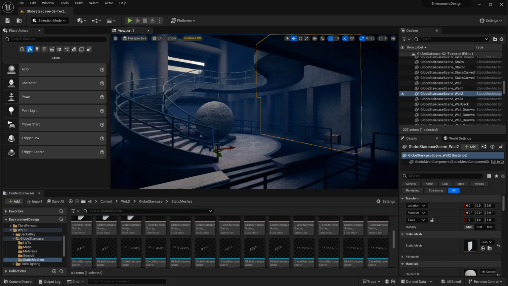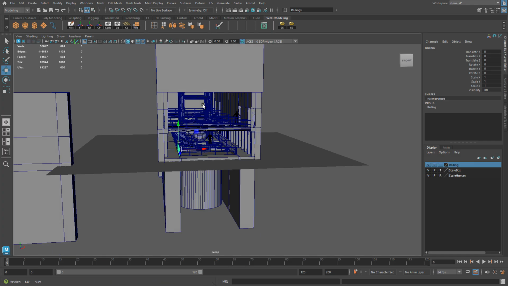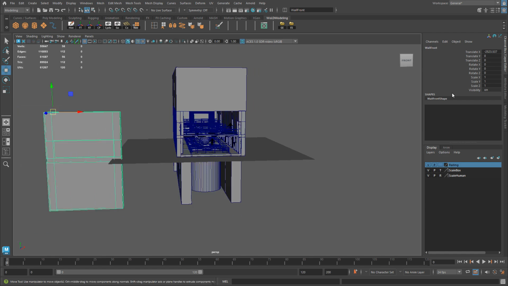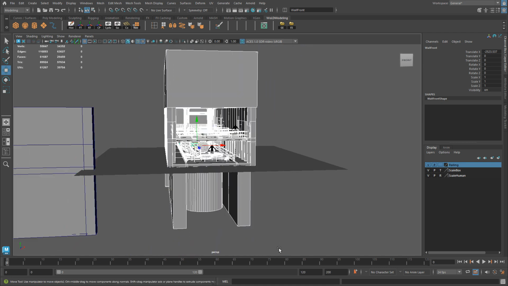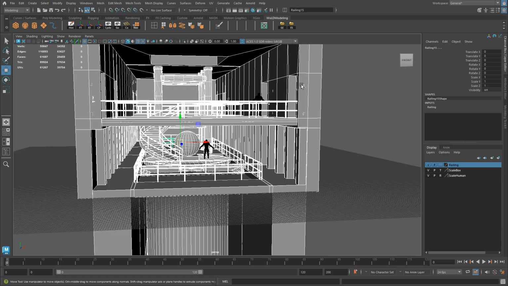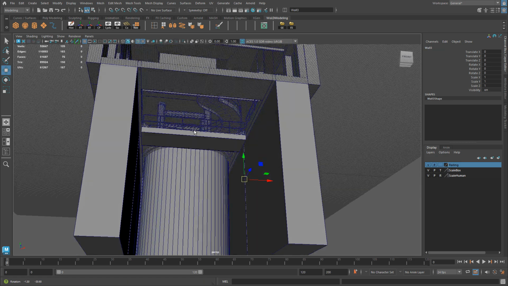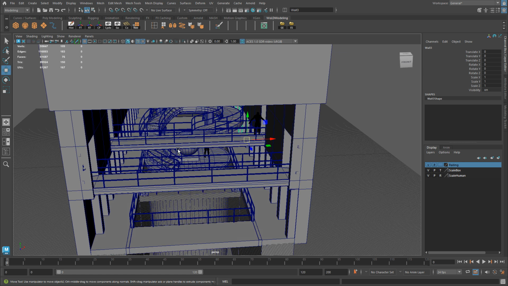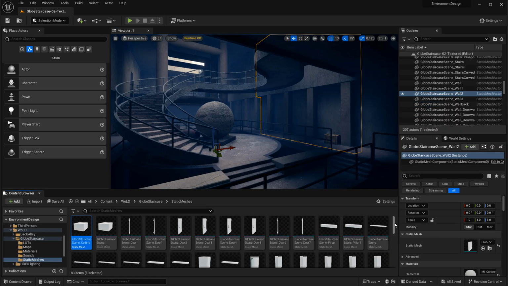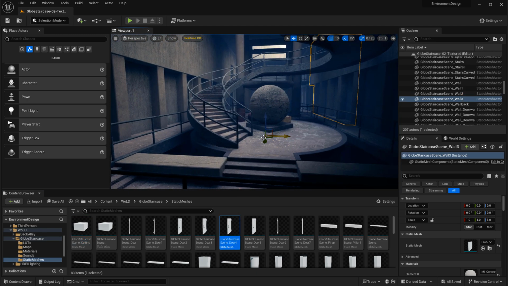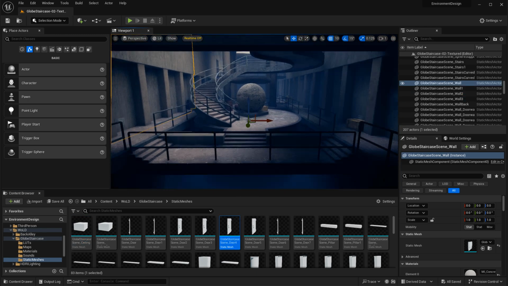Because I exported everything as a single FBX, I essentially selected everything inside the level, and this is that front wall. I just moved it out of the way so I can see inside. I selected all the meshes and exported them as a single FBX. That means that all the pivot points for all the static meshes get repositioned into the 0,0 world space, which is somewhere around here. So this is why when you bring things into UE5 as a single FBX and don't combine the meshes, so they're all separate, all the pivot points are repositioned in the world origin.